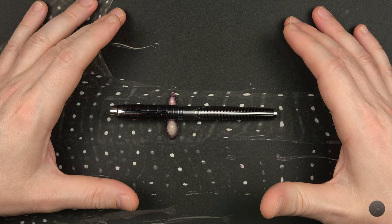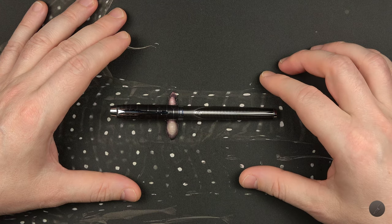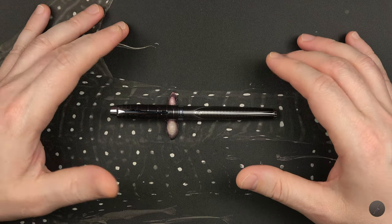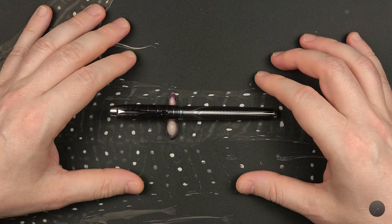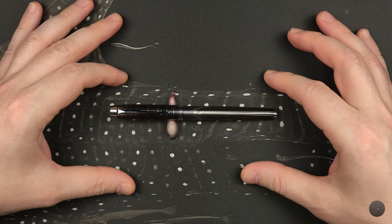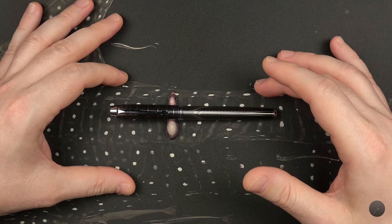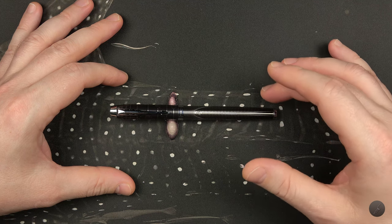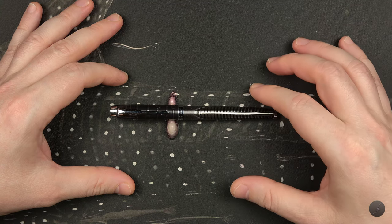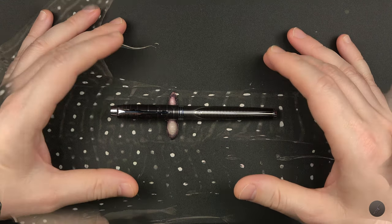Today I am looking at the Parker IM fountain pen. I have purchased it some time ago and I paid around 48 Canadian dollars with free shipping from Amazon. The thing that attracted me the most about it was the design pattern that it has. I have to admit that I'm not a big Parker fountain pen fan, especially the IM design overall. But this metal version of the IM really caught my eye and, well, I ended up getting one.